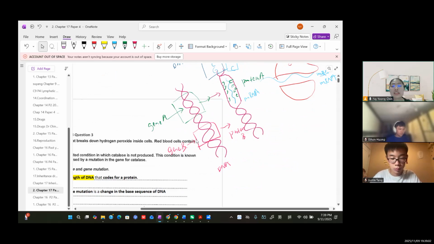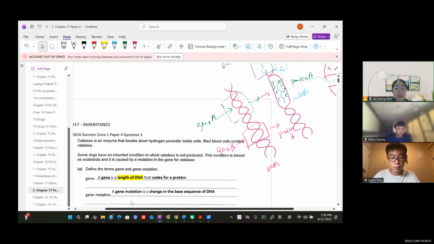You can just imagine that gene A and gene B have different functions. For example, maybe gene A is responsible for the hair color, but gene B is responsible for the pupil color. Something like this on the same DNA, but different regions. Same DNA strand, there will be different regions. So these different regions will be responsible for different types of protein production.